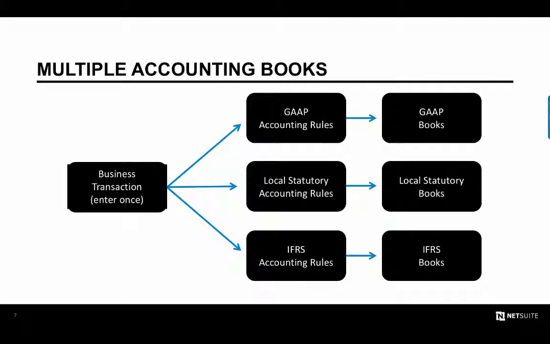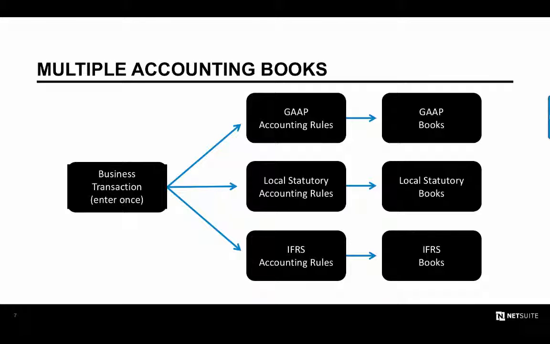Last, Multibook can be used to automate statutory reporting. Some countries have mandated chart of account structures that you must use when reporting to the governing body. Multibook includes an account mapping tool, enabling companies to display their financials using their corporate chart of account structure or using a statutory chart of accounts based on country.